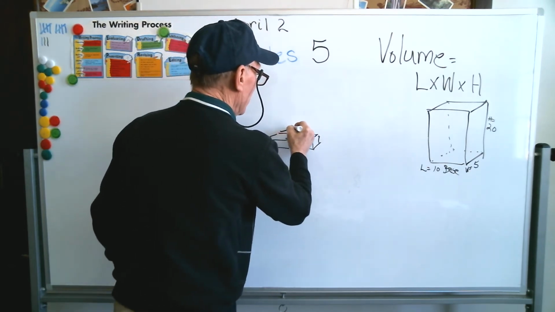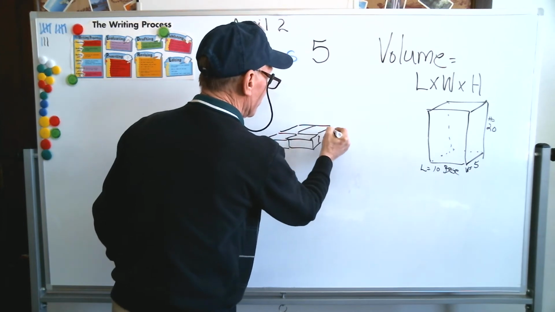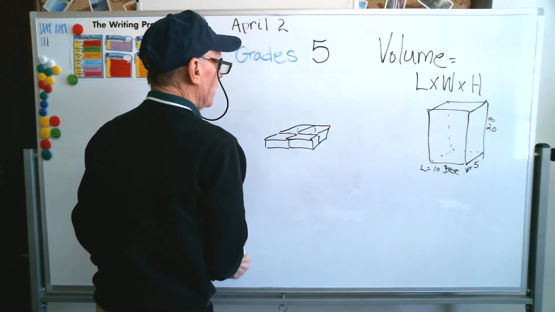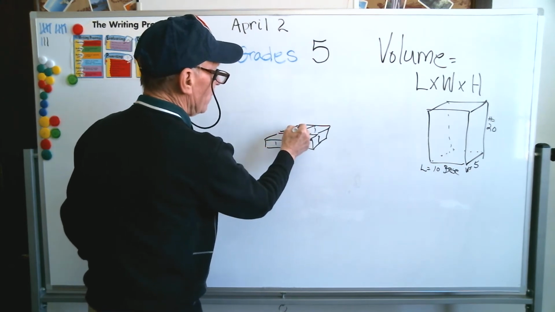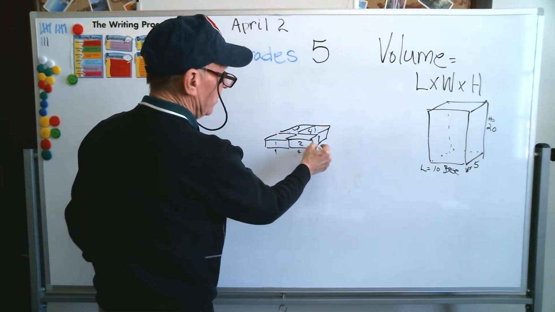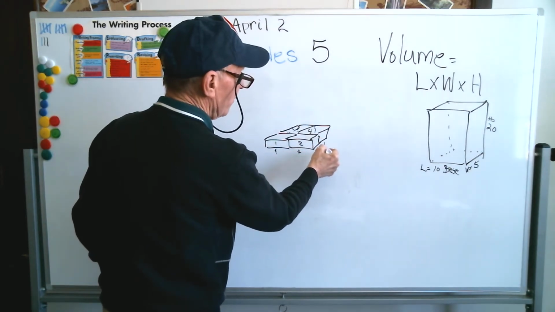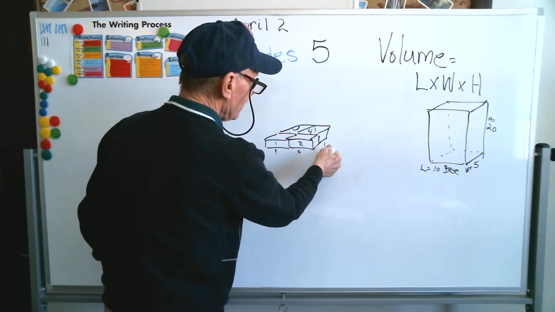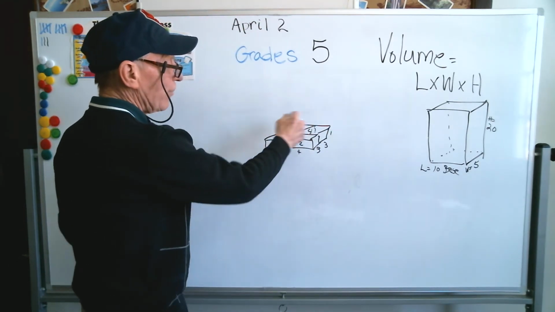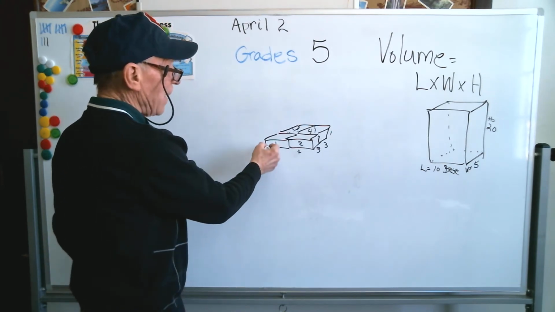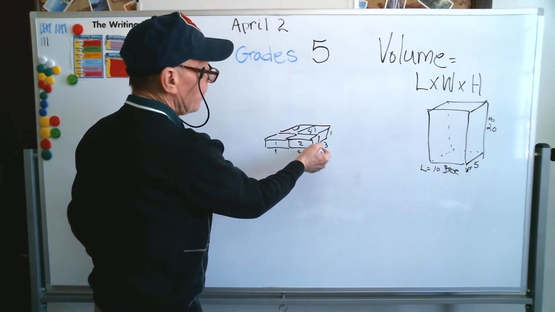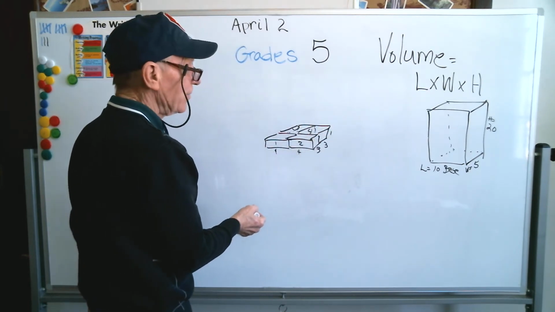And we're going to go 2 in this direction. So now we've got 1 box, 2 boxes, 3 boxes, 4 boxes. And this is 4 inches. This is 4 inches. This is 1 inch, and this is 1 inch. Oh, I'm sorry. This is 3 inches and 3 inches, and this is 1 inch. There are 4 boxes of crayons sitting there. Each box is 4 inches by 3 inches by 1 inch. So here's 1 box, here's 2 boxes, and then because they're all the same height, there's only 1 height.